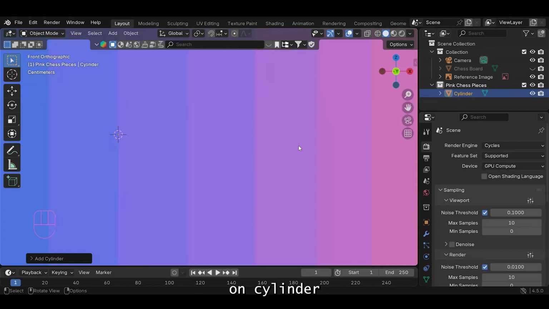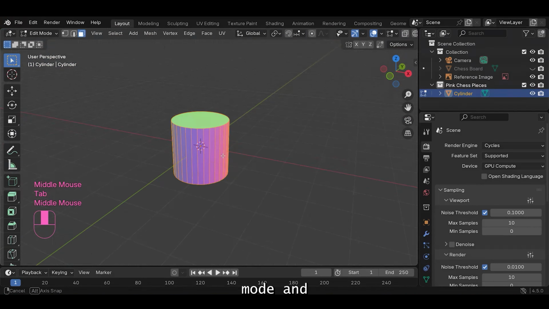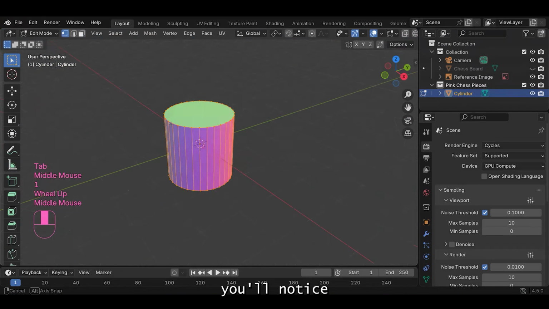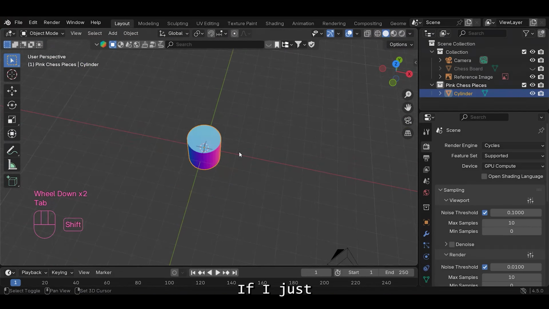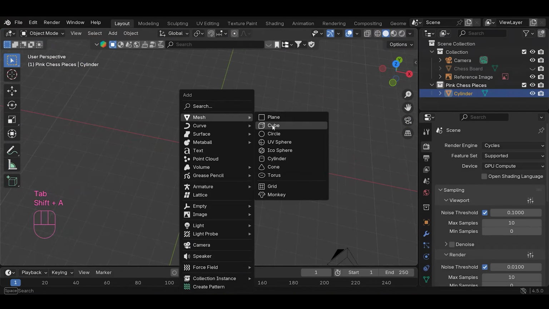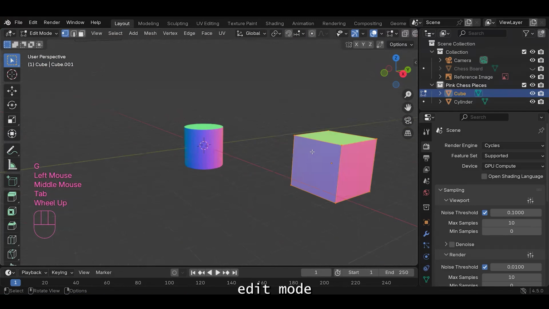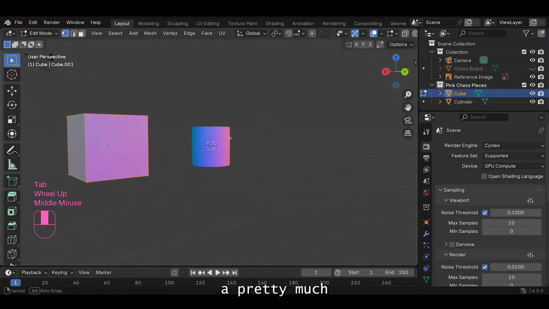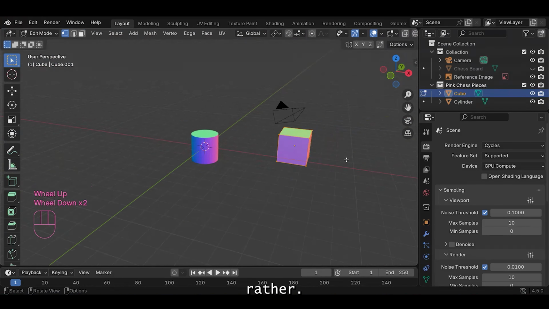If I click on cylinder and I zoom out, if I press Tab to go into edit mode and press 1, you'll notice there's a lot of vertex points to manipulate. If I just enter a cube, and go into edit mode, you can see there's pretty much 8 vertices over here.